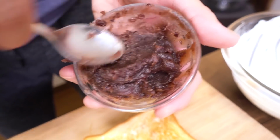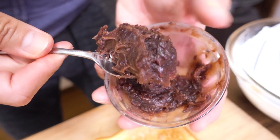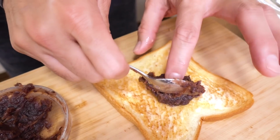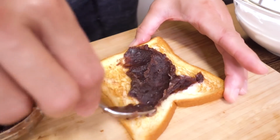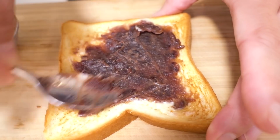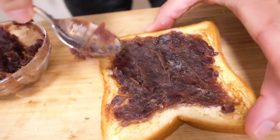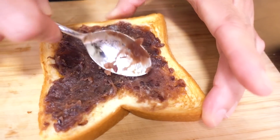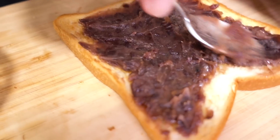azuki paste. We're using tsubuan today, which is the bumpy azuki bean paste, where the beans are not smashed up. That's what makes it bumpy. You can also go ahead and use koshian, which is a smooth anko, if you prefer that. Like my mother prefers a smooth one. I actually like both. I have no preference, and I think it depends on what I'm eating the anko with. If I'm eating a mochi, I do prefer it to be smooth. But on this toast, I think the bumpy one is better.